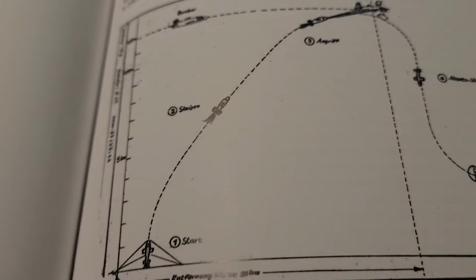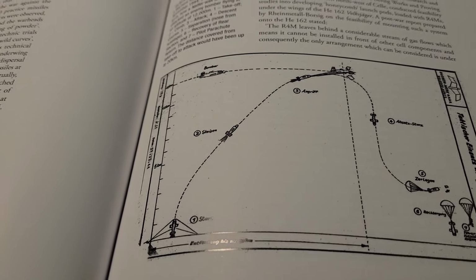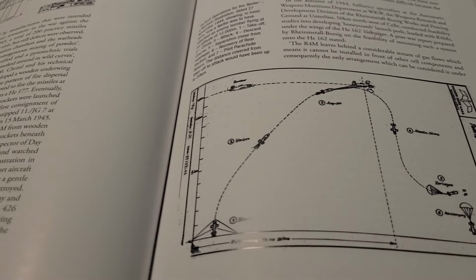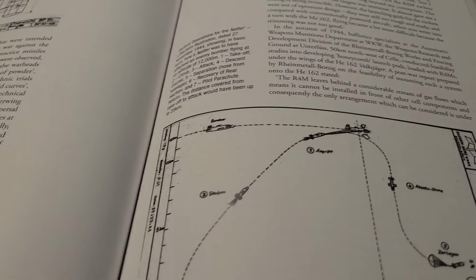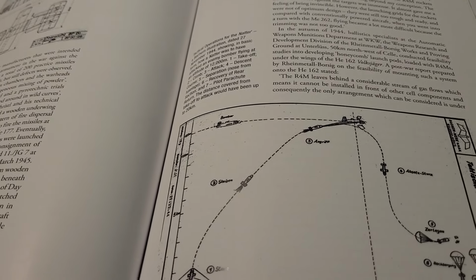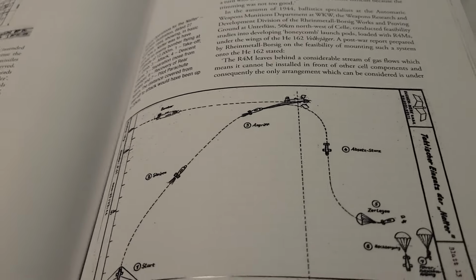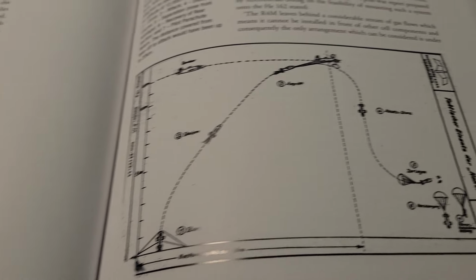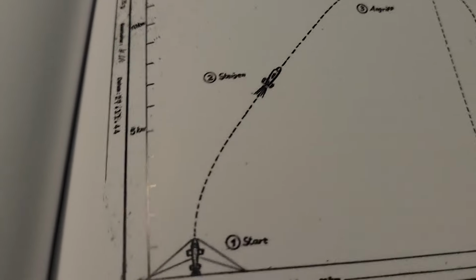So here's the basic idea. I hate to bring up an old cartoon. Does anyone remember? I think it was Bugs Bunny. No, it was Woody Woodpecker, the hillbilly guy. And I think it was the pig. He had a pig, and he was home from partying, but he had to sneak into the house because the wife was going to kick his ass if he got caught. And the pig would help him with all kinds of ways to try to get into the house, but they always failed, and the wife would kick his ass. Well, this is the idea, okay?